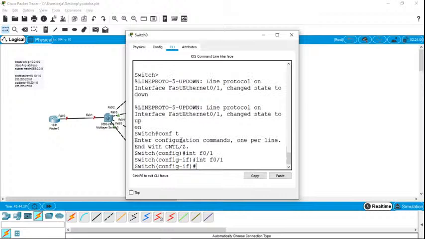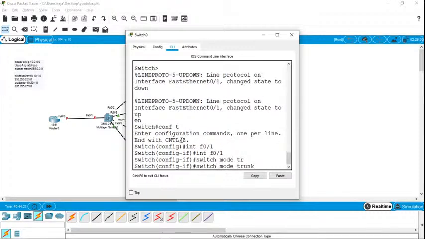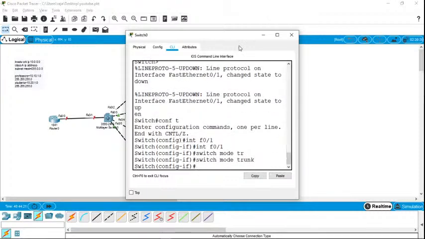Sorry, I have done that again. So switchport mode trunk. Every time you have to do it with every port.